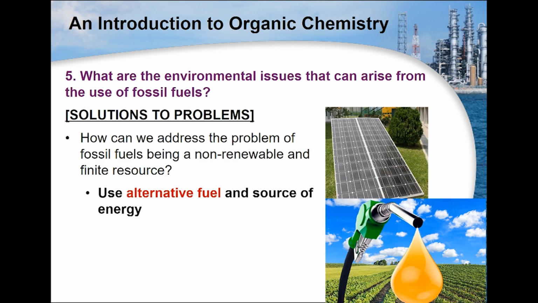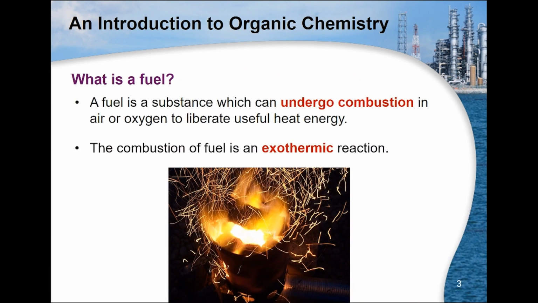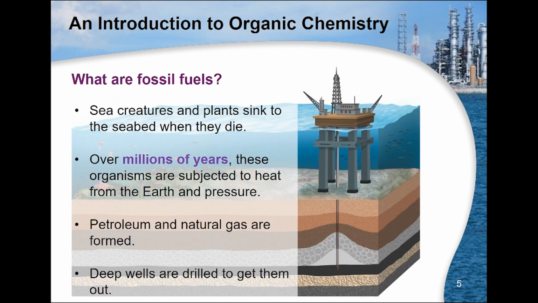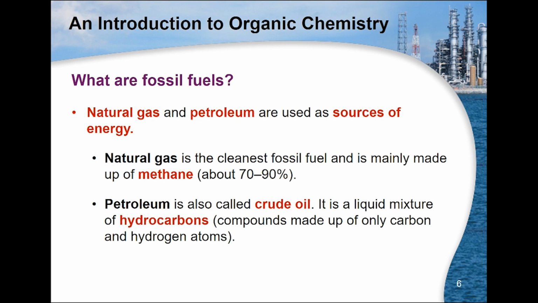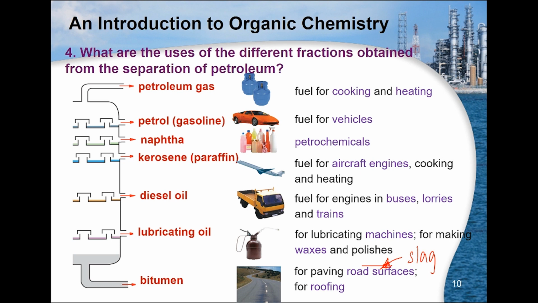Alright, to consolidate what we went through in this entire topic, we started off the lesson by talking about what exactly fuels are. Fuels go through reactions like combustion to give you energy. These are exothermic reactions. Next, we talked about fossil fuels, and in particular petroleum, highlighting how it is separated based on boiling points, whereby the lower boiling point substances are obtained at the top part of the column and the higher boiling point ones are at the bottom part of the column. Through that, we mentioned that for the different components, there's a better way to remember them, and we can arrange them from top to bottom. Each of them has a certain function.